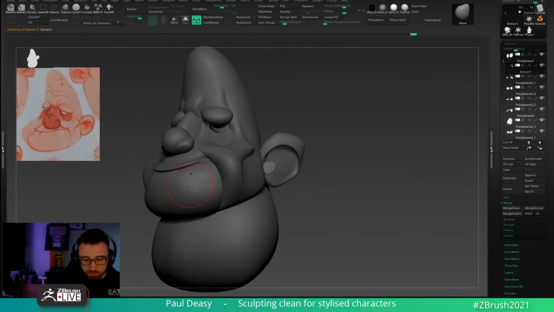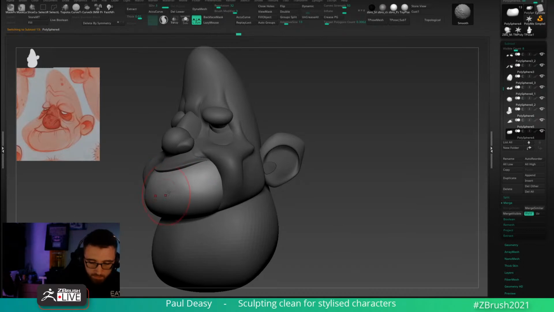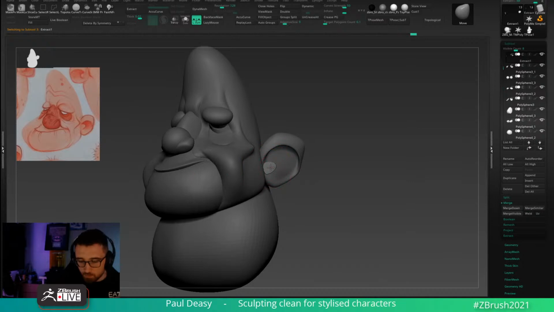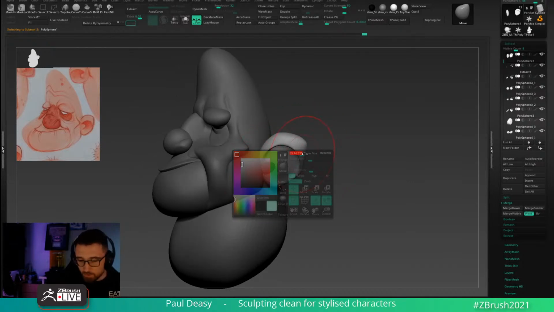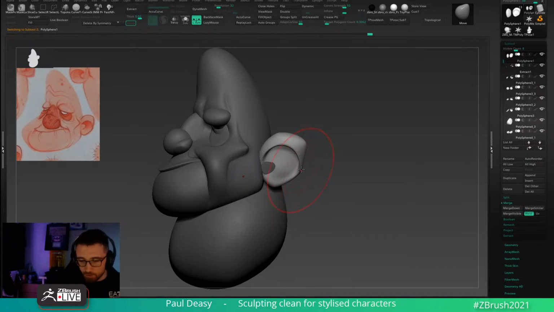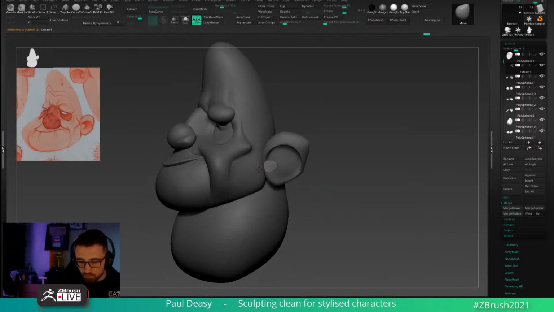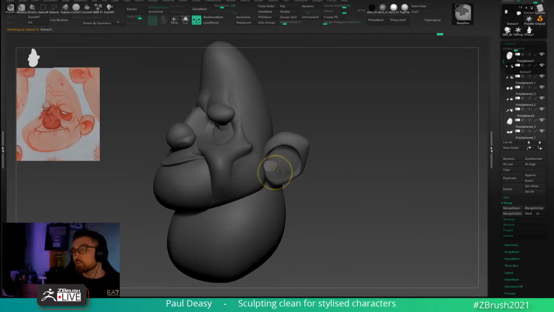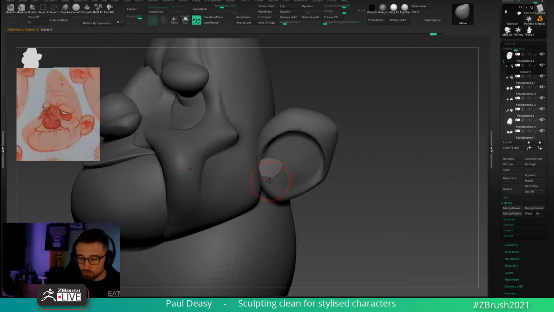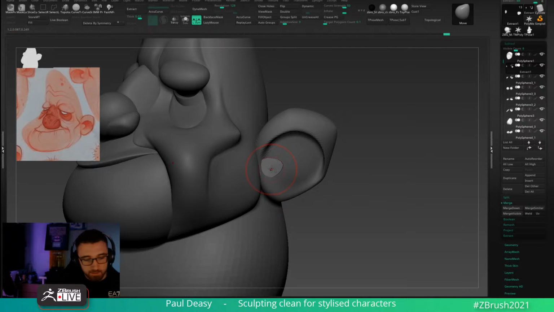We can Dynamesh this, and we're almost home. Once we Dynamesh this, it's just sculpting some bits around and refining what we've already got. We've got all the main volumes in, which is the vast majority of the work. That's the crux of it, the main part.